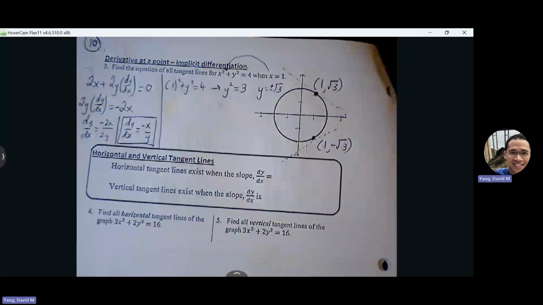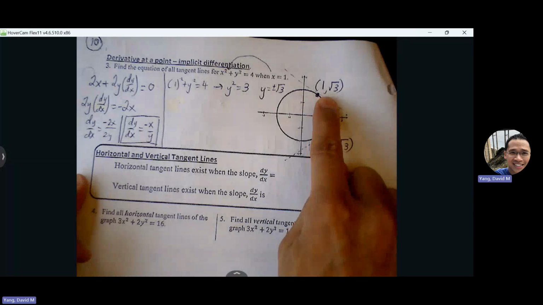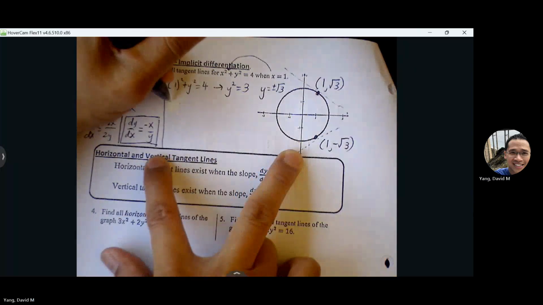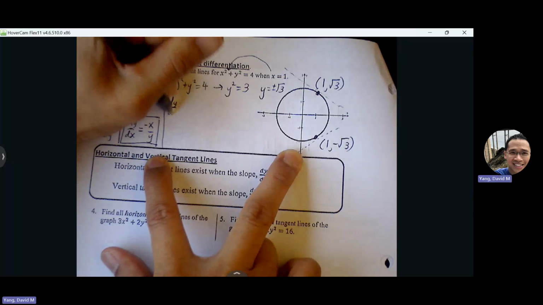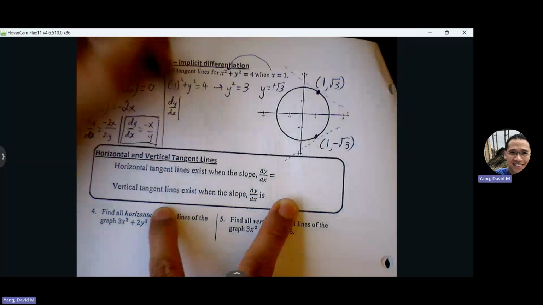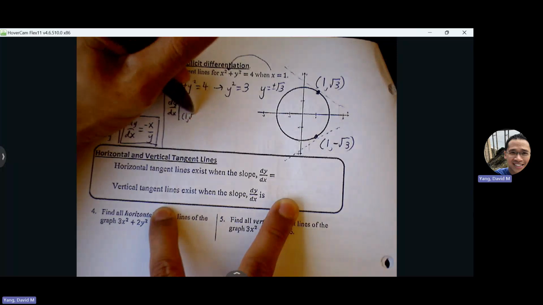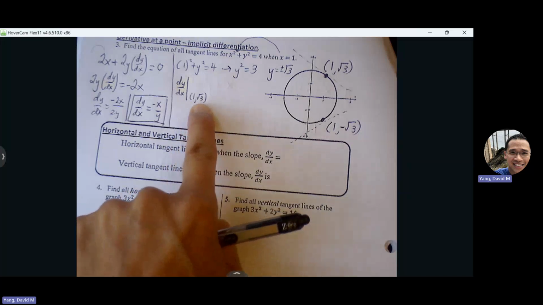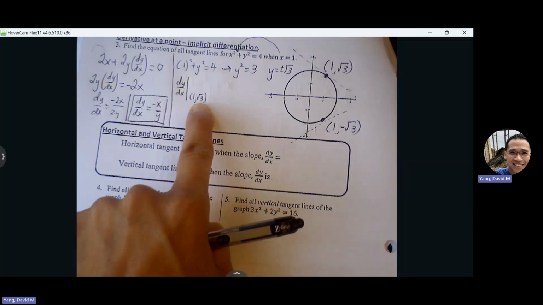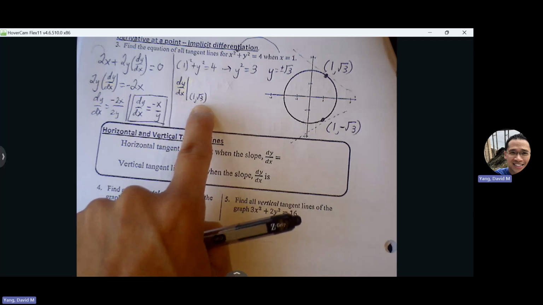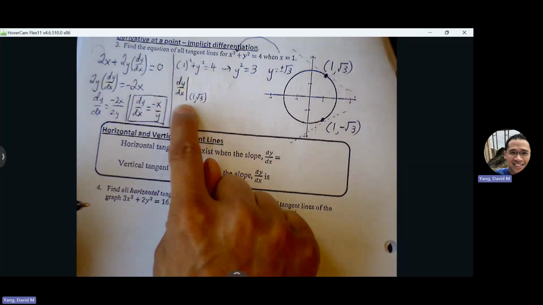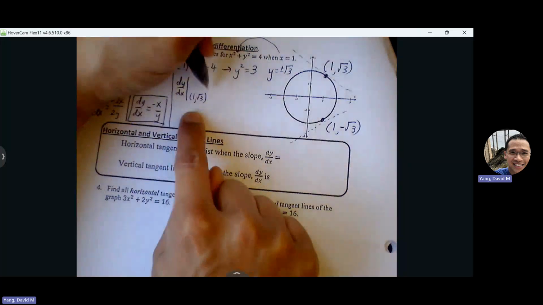And then do point slope for each. Let me do the first one first. The way that we indicate that we were plugging this into my derivative, you can write it this way. You can say dy/dx, and then a vertical line, parentheses 1, root 3. Because a lot of times your derivative or implicit is going to require more than just a number. It's not like y prime of 2 or y prime of 3. It's like dy/dx of (1, root 3) because the derivative has both the x and y. So that's typically notation to indicate I'm about to plug this ordered pair into my derivative and I'm trying to evaluate the slope.